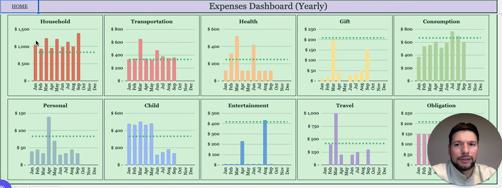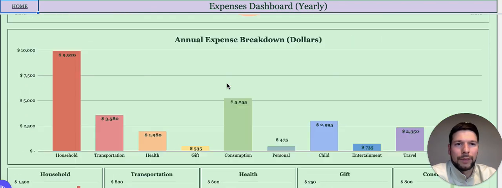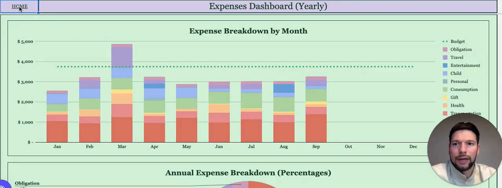So I can see here in household, I'm consistently over. Maybe I can't afford my house. Maybe I'm doing too many renovations. Whatever it is, I'm constantly over my budget. When I look down here at entertainment, I'm actually doing a pretty good job. I'm not spending too much money on things like concerts or going to sporting events or gambling, whatever it is, whatever you categorize as entertainment. But it gives you a nice quick look, and this is one I think that a lot of people appreciate.